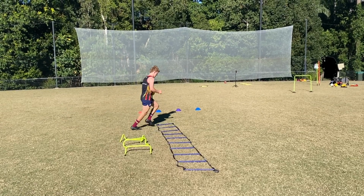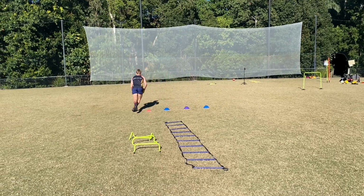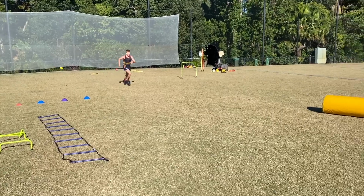Good. You're good. Get through the footy. Good, get through. Steady, steady, steady. Much better. Good, last one. Red ball, red ball.